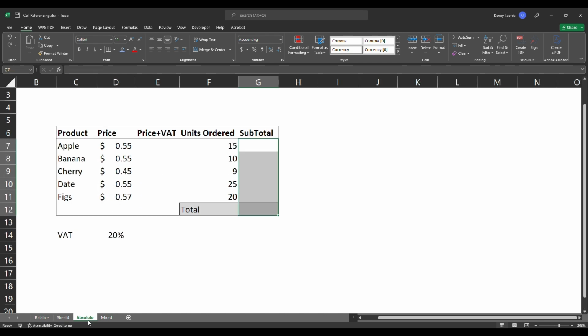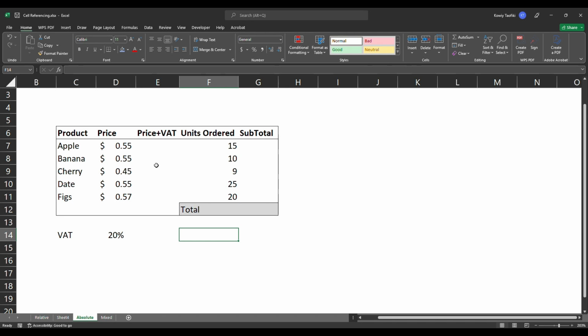So we go down to the second one, which is absolute referencing. Absolute referencing is different from relative referencing in that we introduce what I like to call anchoring down, the dollar sign. Let's see how that plays out. Same data set, but we have an introduction of VAT, the value added tax. We have the price and we have the VAT. The VAT is a fixed charge. Absolute referencing plays out when you have an item that is fixed, or constant, throughout the data set you are going to be using.